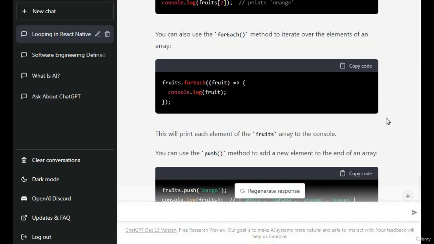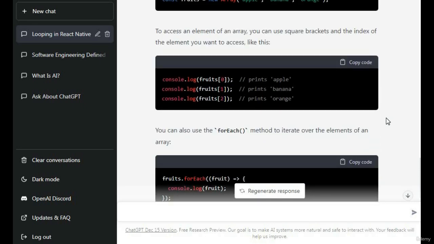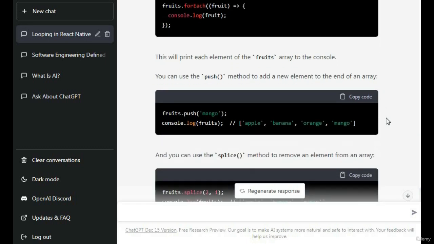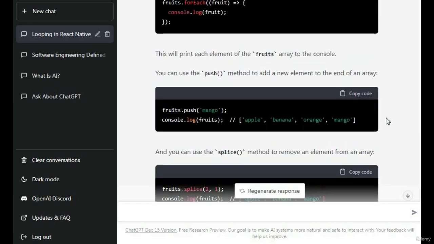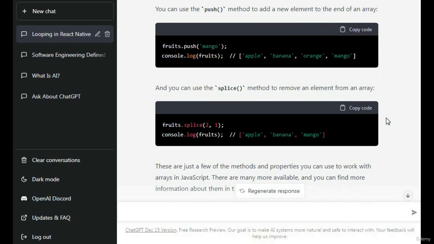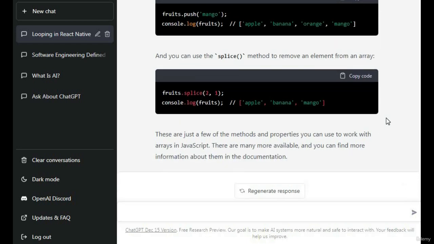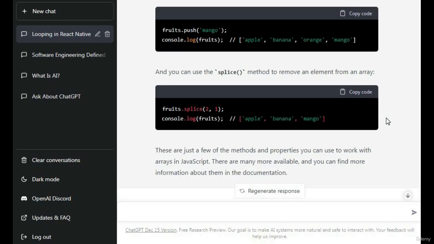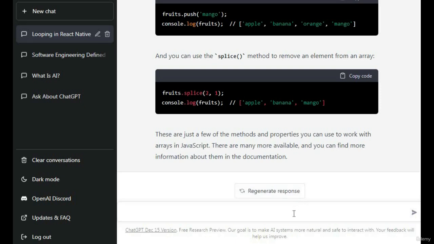They have explained many different methods about using arrays in JavaScript. These are methods which define the array in the JavaScript programming language.